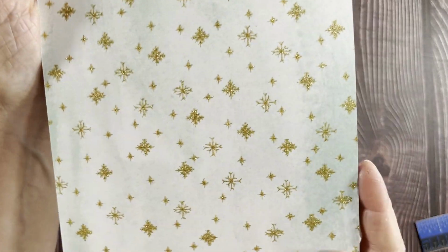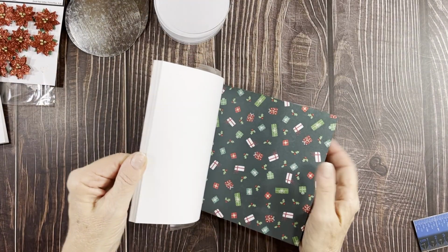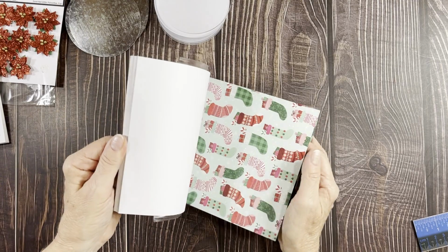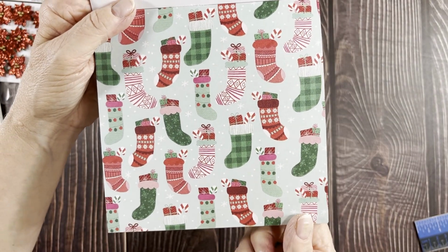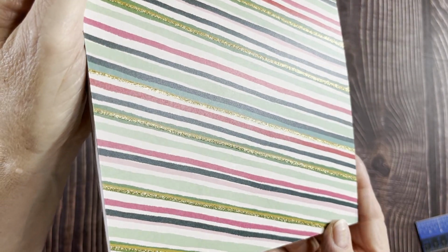Here we have gold snowflakes with a pale blue background. And then we got the dark green background on this one for all the presents. Page of stockings. I mean, for $3, you can't go wrong. There's some diagonal stripes and the glitter.